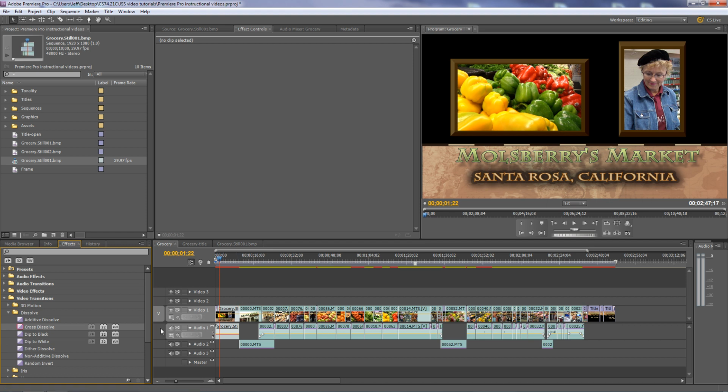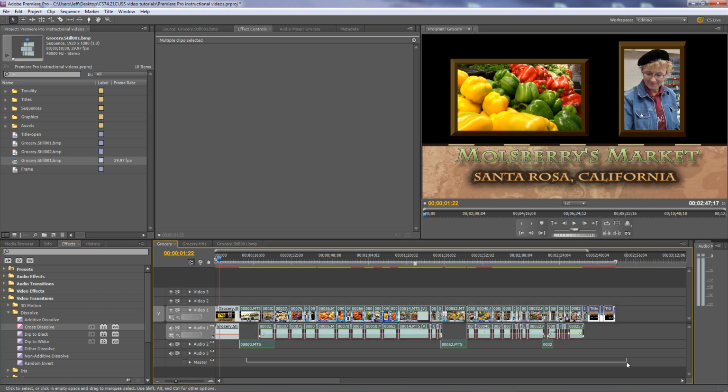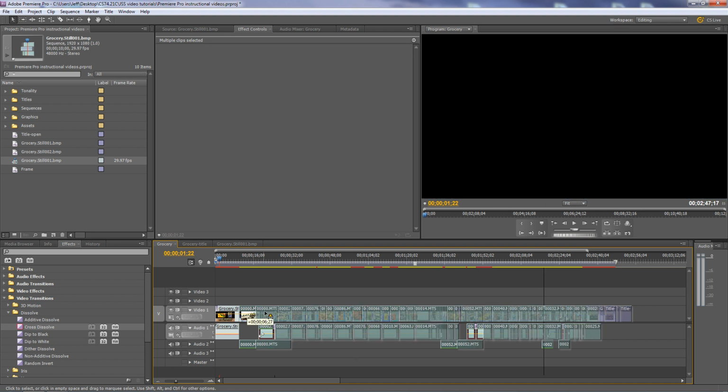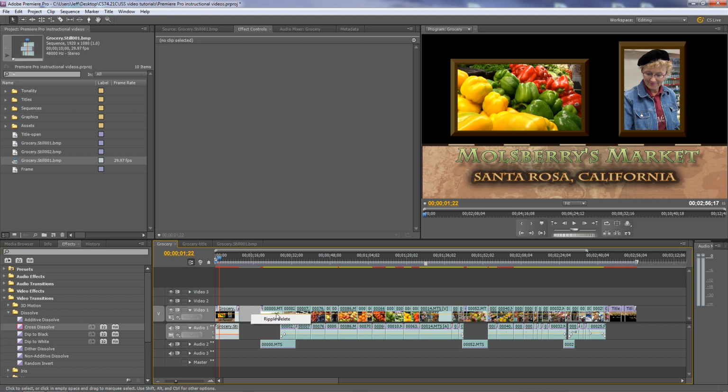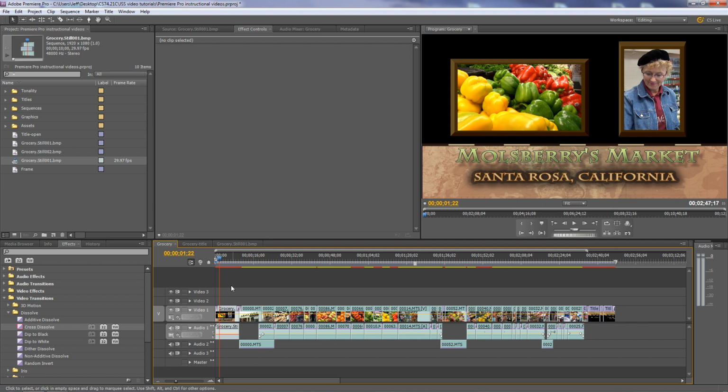And I can also put a cross dissolve at the end of it. Now, if I try to put a cross dissolve at the end of it, when it's butted up against another clip, it's going to want to put the cross dissolve on both of them. So I'm going to pull these guys away by marquee selecting all of them. Drag them to the right just a little bit. Put the cross dissolve on this guy, so it'll just be on the left side, so it just affects that. I'll put the cross dissolve in the opening shot there. And what's going to happen now is that it'll dip to black and then come back up again. So I'll ripple delete there to put those guys back together.